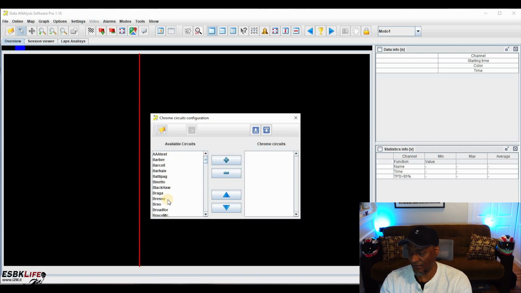Then basically you have a list over here on the left, that's what's in Danis, and then the list over here on the right is what you want to upload to Chrome. You basically just select what you want, click the plus, select what you want, click the plus. You click something that you don't want, select it, click minus. It's as simple as that. Once you have 20 in here, you can say export to this guy, or you can come up here to this icon on the right, and this is a Wi-Fi transfer to Chrome. So you can connect to your Chrome via 3 ways. 1, this USB file. 2, via Wi-Fi, and the third way is via a USB cable that requires FTDI drivers.